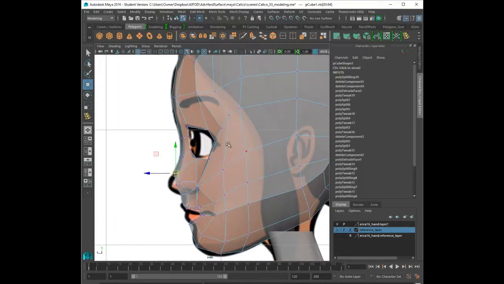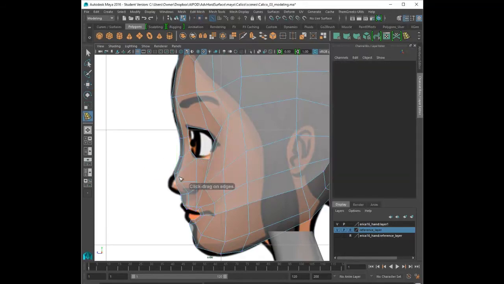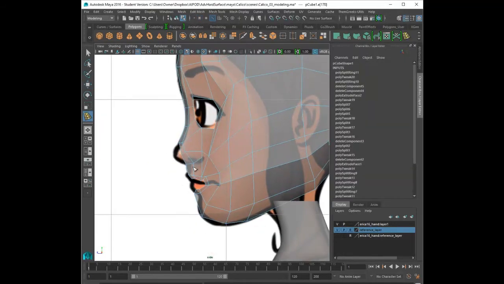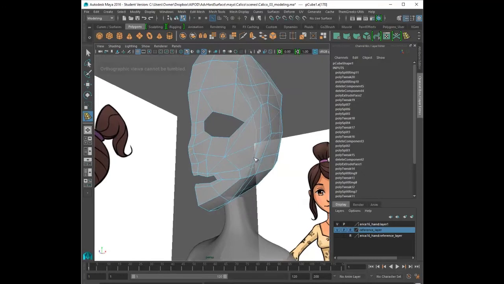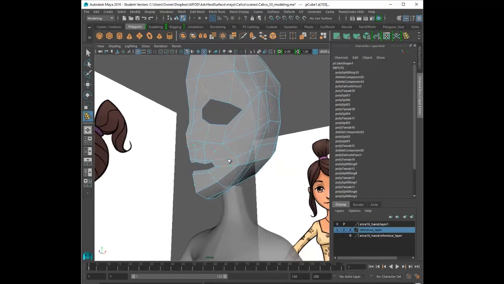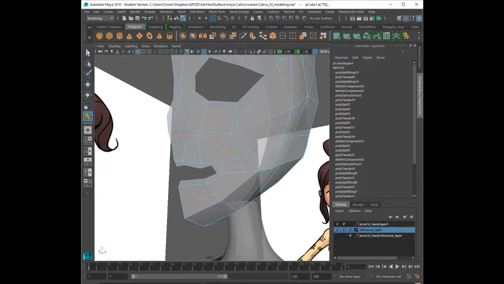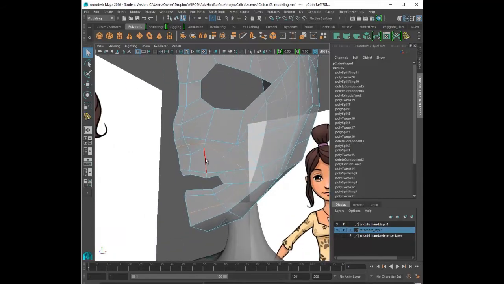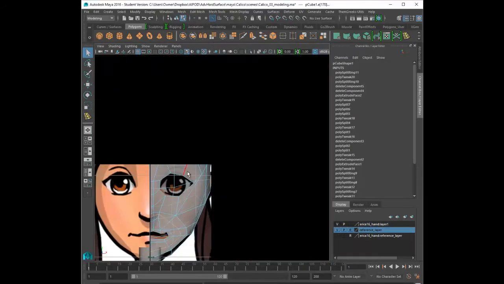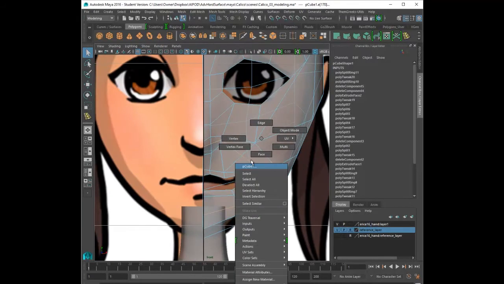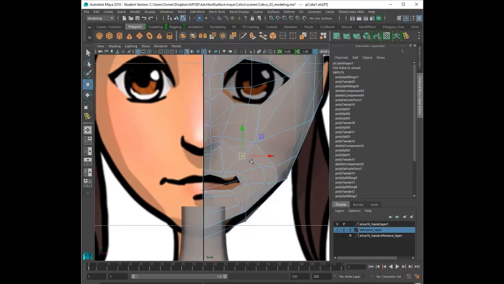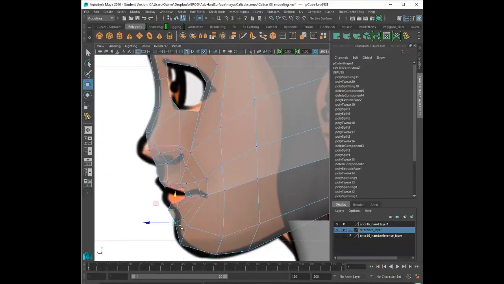And I'm fixing the eye and the nose to make sure everything looks good. I wanna make sure that it matches the reference picture to the best of my ability. I am now adding some edge loops around the face so that I have more geometry to work with. The nice thing is that I'm getting some nice edge loops, and those edge loops are gonna come really handy as I start developing the character further. And tweaking it to make sure that it's nice and rounded.